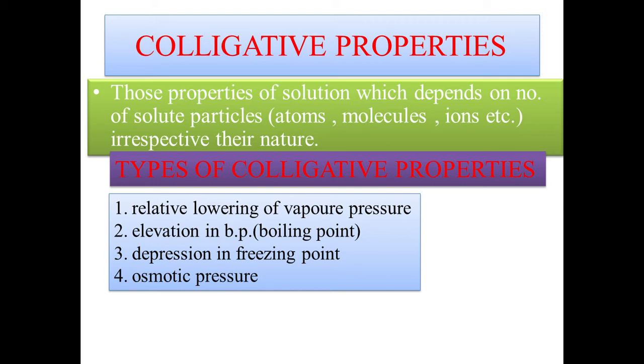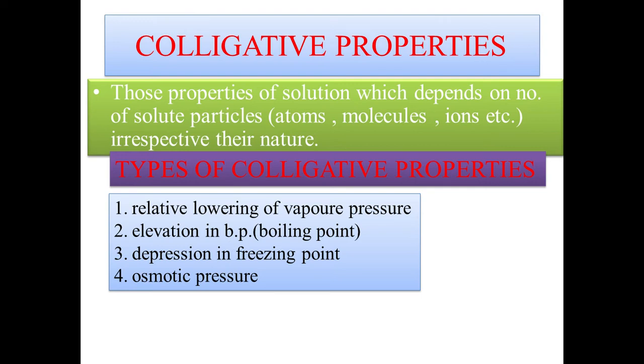From all four colligative properties, we give a hint here, an idea about how they work. If we add some impurity externally, suppose we have 500 ml of water in a glass, and we add 1 teaspoon of salt to it, that means we add some solute particles in the form of table salt. Then what would be the effect on these colligative properties? We observe there is a lowering in vapor pressure. We observe there is an increase in the boiling point of water.